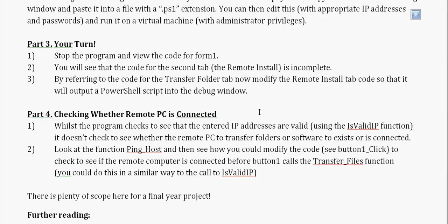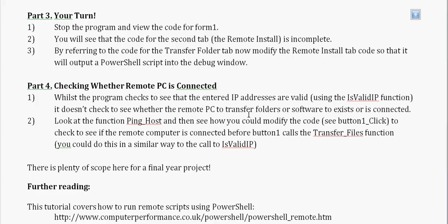So we want students now to modify the program so that it correctly will run a remote program on the remote virtual machine. So they have to then find out how the program works, how they can modify this part of the program to perform that function, and then obviously they will run the program and check to see whether it actually works.